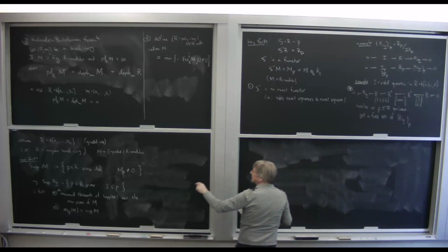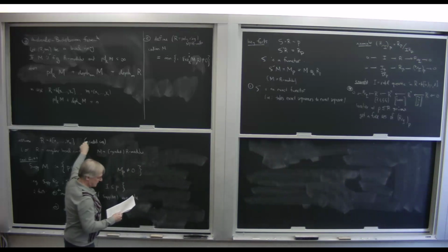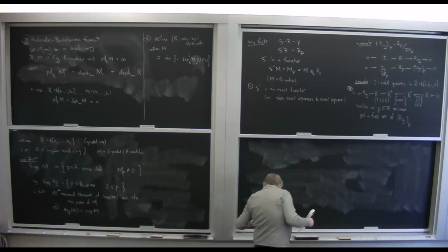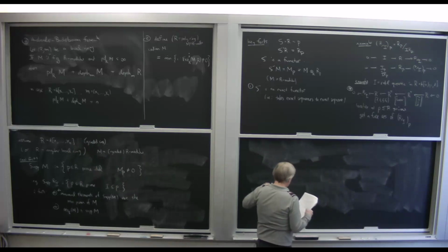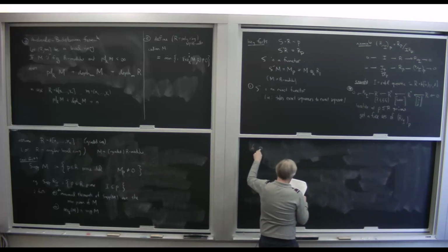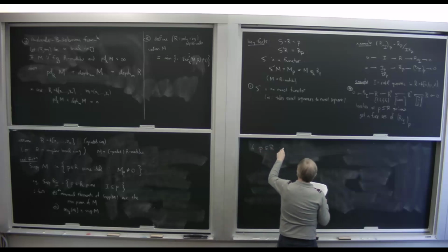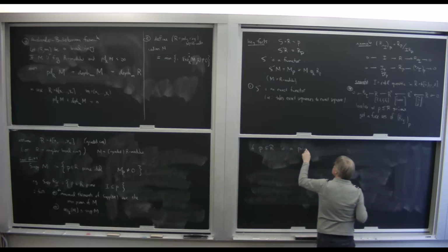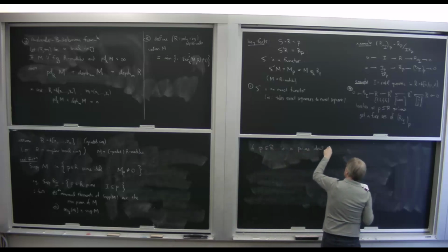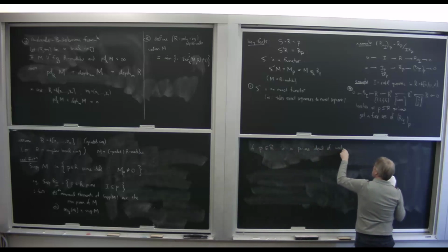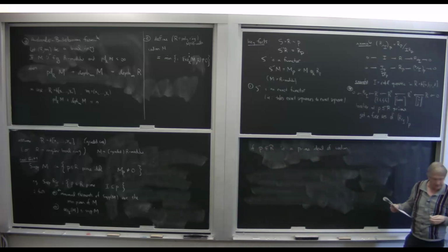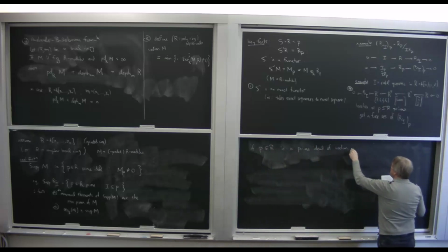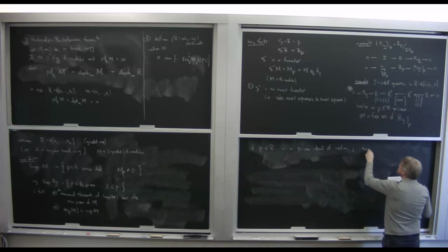So again, in this case here, suppose, okay, this is not good. I'm going to trip over this. So if P contained in R is a prime ideal of codimension... I don't want to use C because I'm going to leave that as the codimension of R mod I or something like that. But is it a prime of codimension J? Then what do we know?